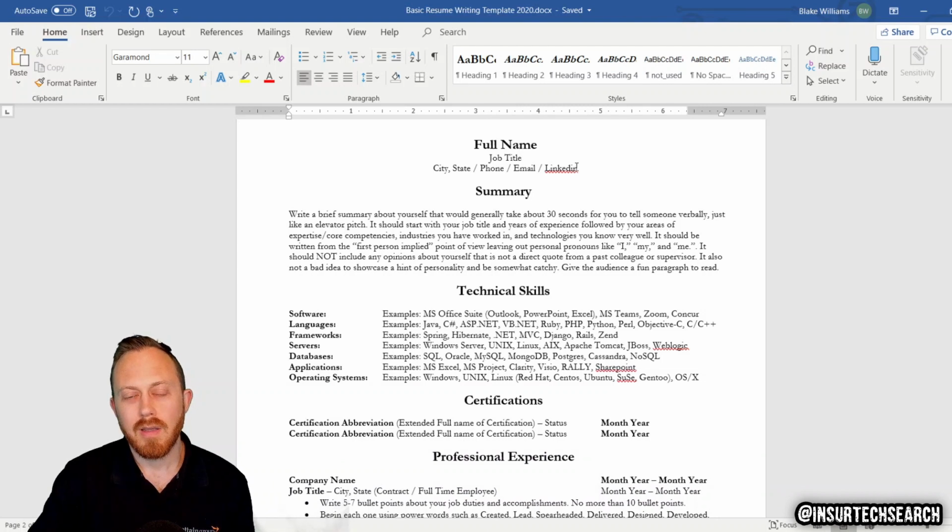Oh, and another thing you can do that'll save you a lot of time is use the resume feature on LinkedIn, right? LinkedIn will produce a very clean resume for you. All you have to do is click the link where you're able to download a PDF copy of your LinkedIn profile, and that'll help you avoid a lot of mistakes right there. So that's another thing you might want to consider.